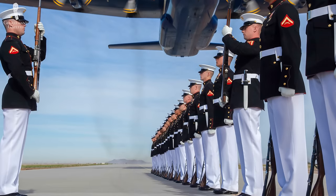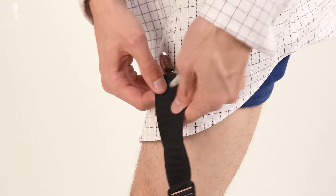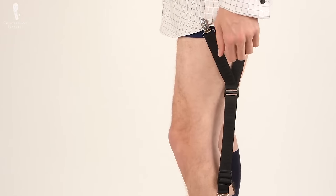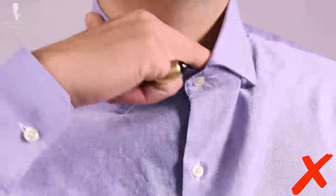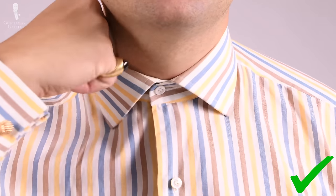Our founder, Sven Raphael Schneider, is decidedly not a fan of shirt stays, as he believes them to be uncomfortable and unnecessary. We're discussing shirt stays today because of their place — appreciated or not — in menswear. We'll be ranking the styles we believe would be better investments than others, but overall, keep in mind that the best solution to keeping your shirts tucked in is to simply buy dress shirts that fit you best in the first place. With that said, there are a number of shirt stay varieties — each one basically does the same job but in a slightly different fashion.